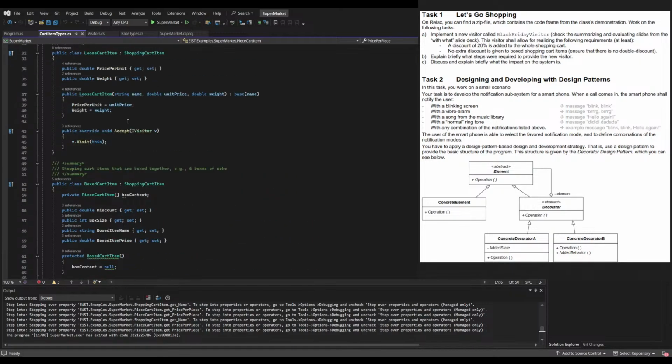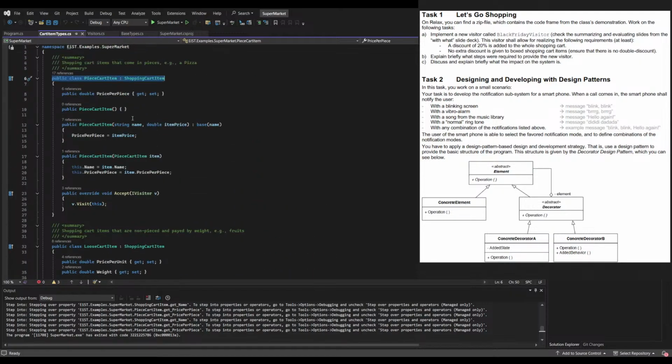So this one is for the price per piece. Oh my lord. This is so annoying.